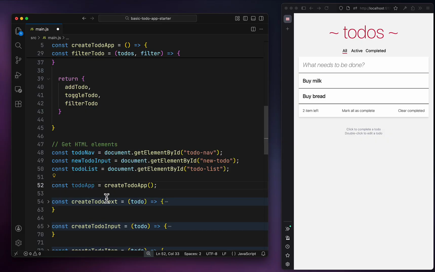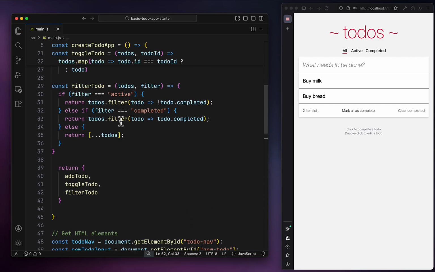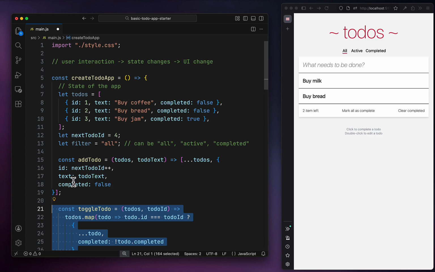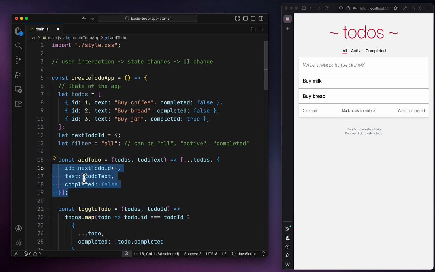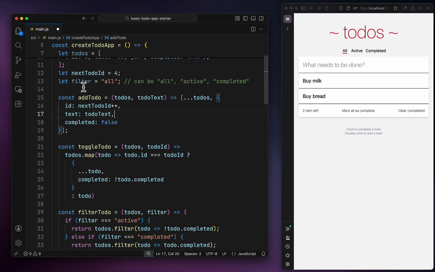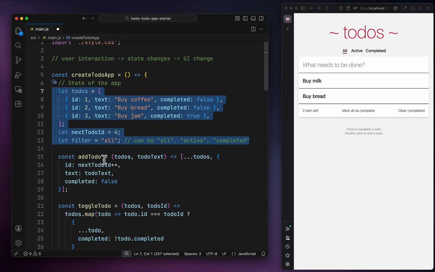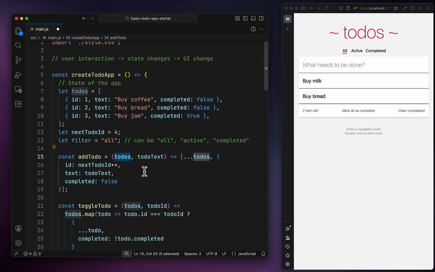But before I get there, let me clean this up a little bit more, make sure that what I have here makes sense. Let me go through this step by step. So addToDo. Now that I'm here within this function, I don't really need to pass the to-dos anymore.